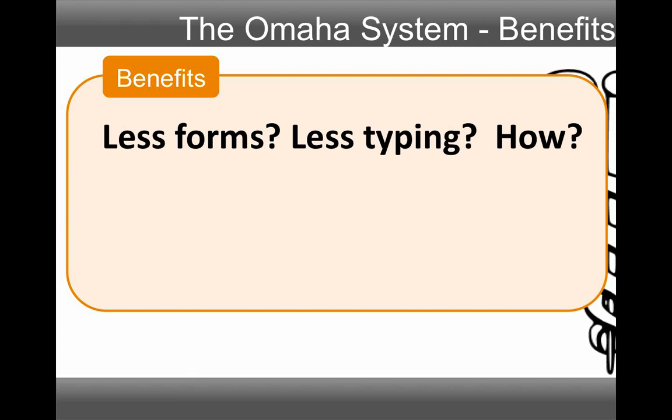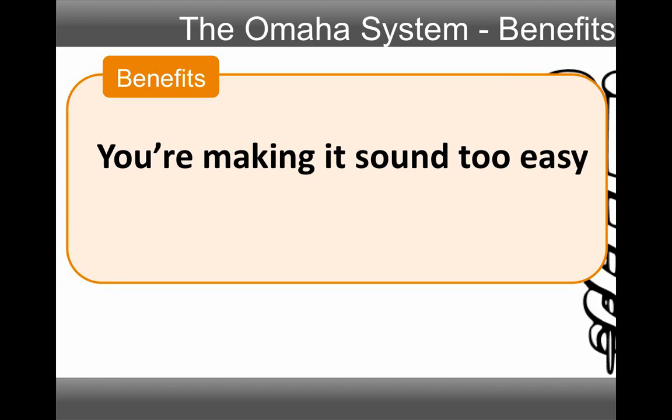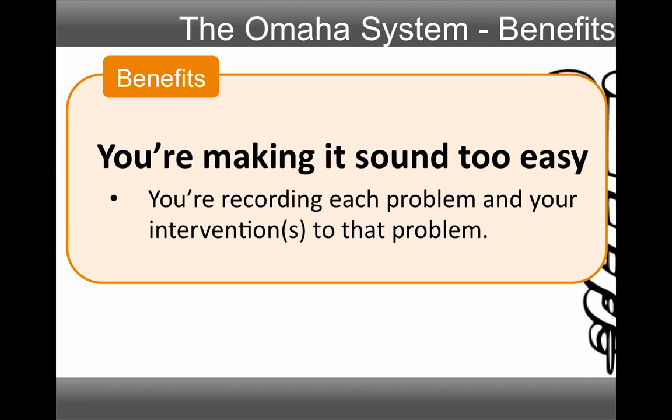How? By charting the problems you see along with what you did or what you plan to do about those problems. There's absolutely no change on how you assess. It's just a way of how you document it. Now you're making it sound too easy. Again, you're just recording the problem and your intervention to that problem.